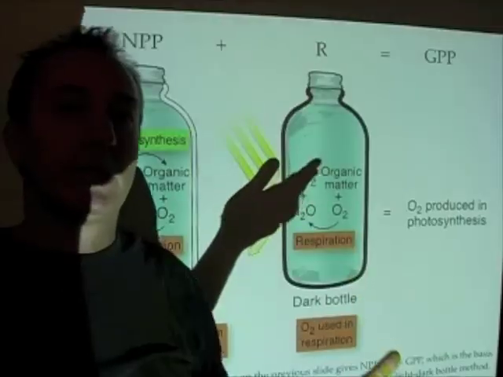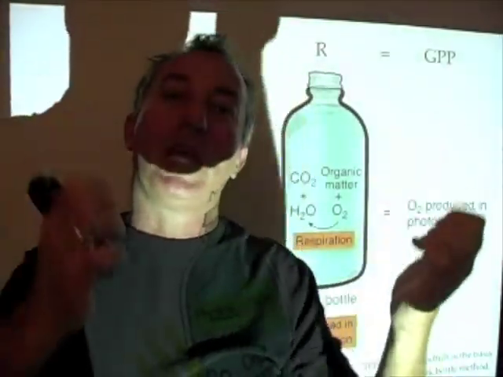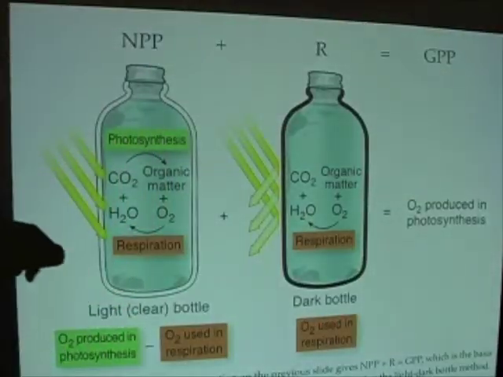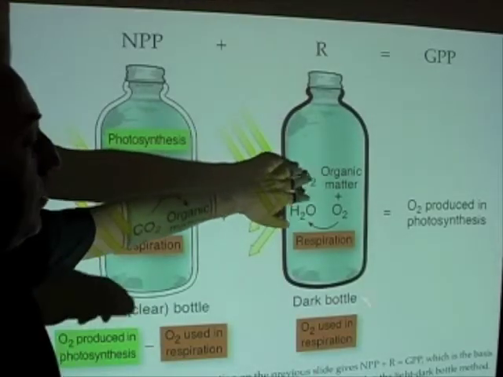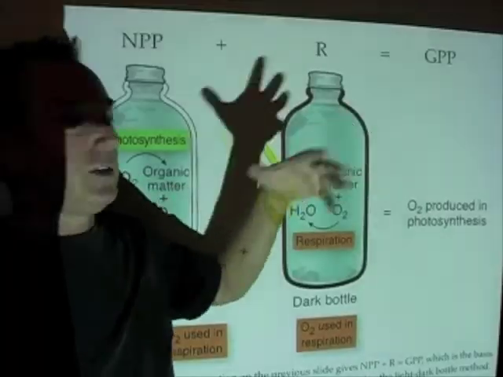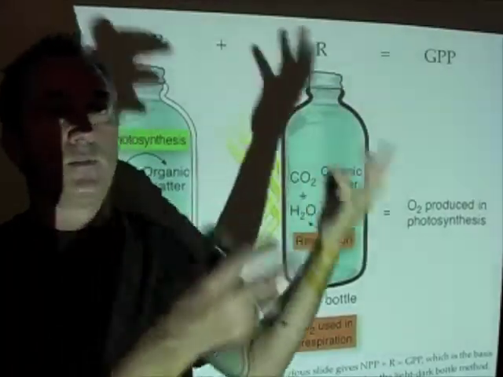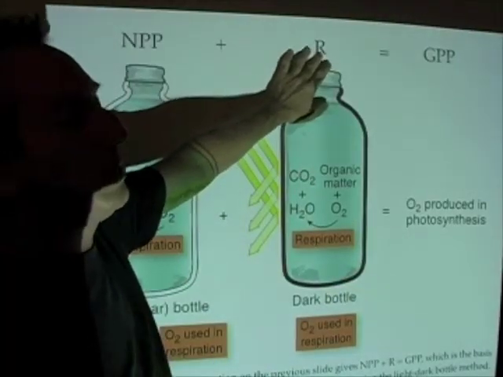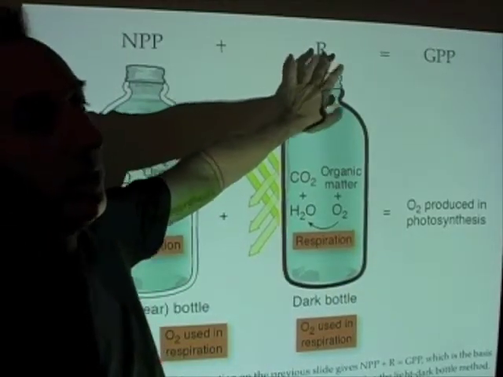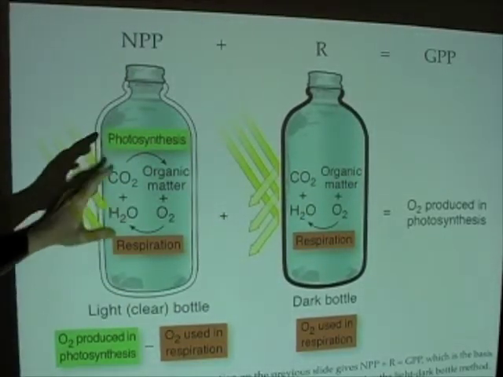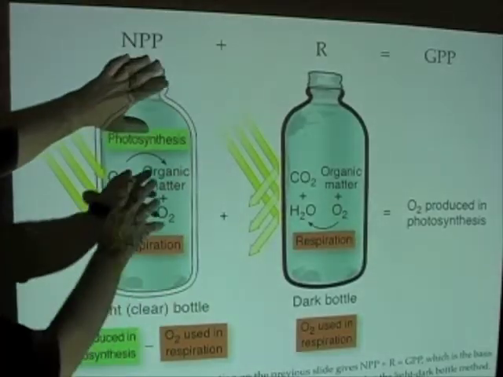Well, if you remember what I just said, the amount of oxygen is going to go down because respiration is going to consume oxygen. Through the process of organic matter respiration, O2 is used up. So this dark bottle, this seawater sample that's been put in a bottle that's completely wrapped up or somehow made dark, is an estimate of respiration. So far, so good.